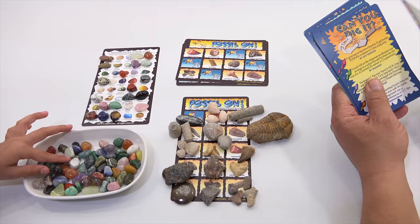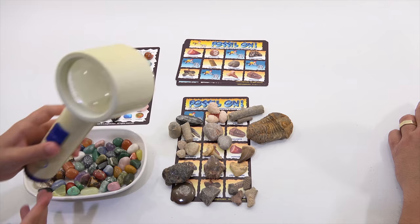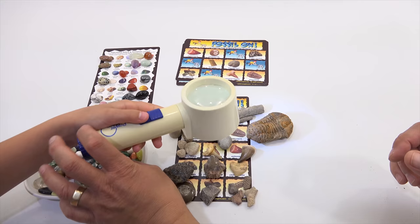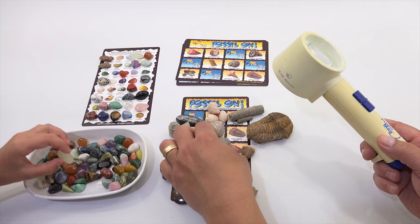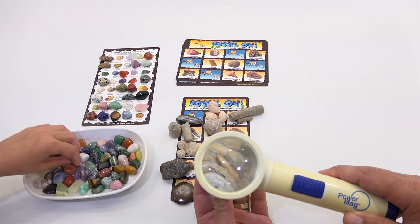All right, but before we begin, Alyse and I want to take out our little viewer. Show everybody the viewer we're going to use to look at these. You turn the light on. This way. Okay. And then that light's under here, and then you can check out your fossils really close up like this. But we need to adjust the camera and get it set. And we're going to look at some of these a little bit closer. Oh, especially this guy. Oh, how cool is that? I'm going to get the camera just right. And we'll be right back.